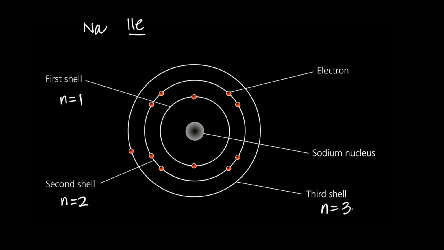But so far, the summary is that every atom has electrons around the nucleus. The electrons don't occupy the same space. They are actually in different shells around the nucleus. The shell closest to the nucleus can only take 2 electrons, like an onion peel. The shell second from the nucleus takes 8 electrons, and the shell third away from the nucleus takes a maximum of 18 electrons. And what we'll do is we'll start filling in these shells with electrons and come up with what we call electronic configuration diagrams or electronic structure diagrams for these elements.